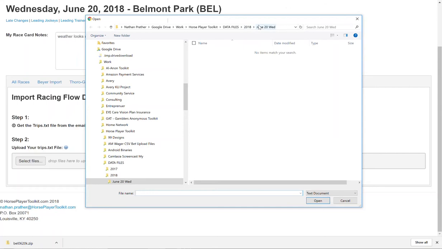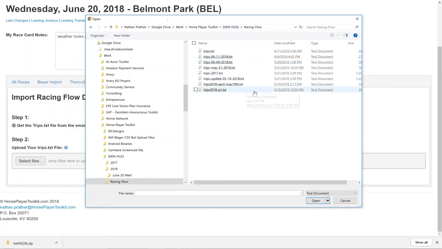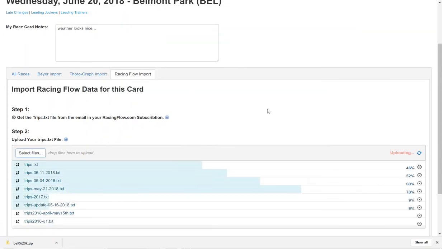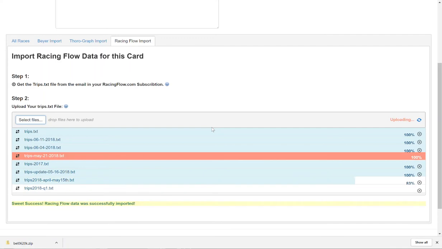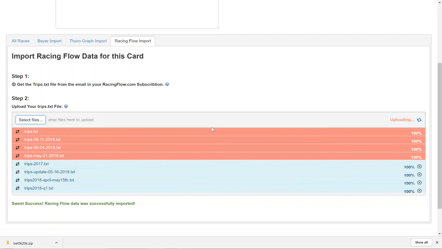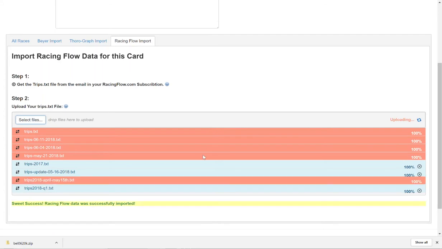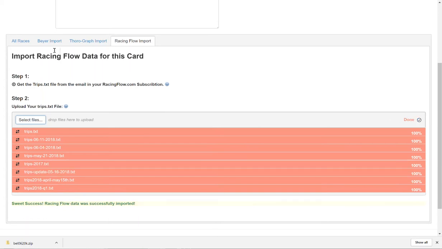You can also import it into Formulator, but I just select all these past ones as well to get it all updated, and this is pretty fast, so you don't have to worry about it taking too long, in theory. There they go. There, now it's done.